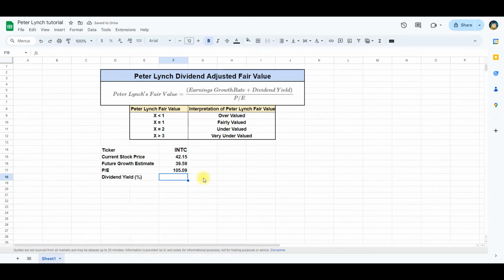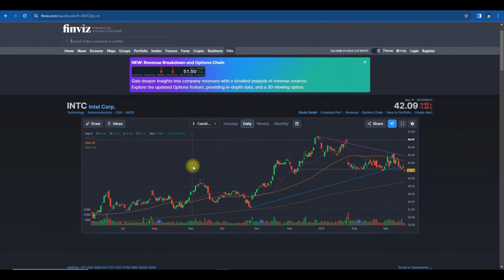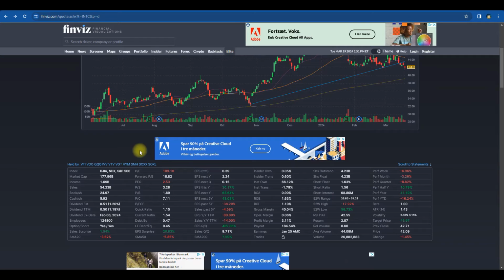To make this a bit easier to follow, we will first import the data from finviz.com and then clean it afterwards. This will end up giving us the percent dividend yield. We go to finviz.com and write INTC in the search field. This will bring up financial data from Intel. Down in this table, which is called Table 10, we find the trailing 12 months dividend in column 2, row 8. We will need this in a moment, when we call in the data from this table to our Google Sheet. First, in order to import this data, we need to copy part of the URL and go back to our spreadsheet.